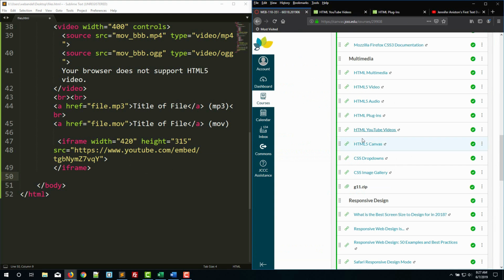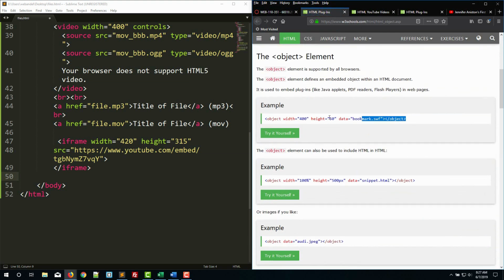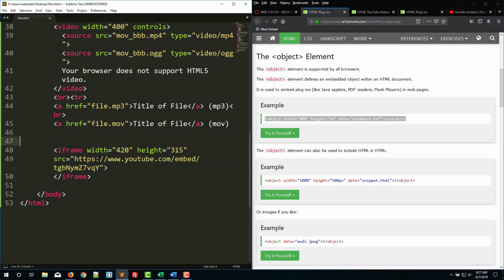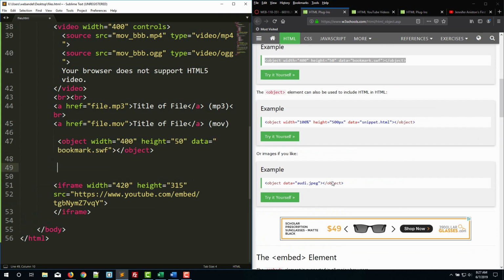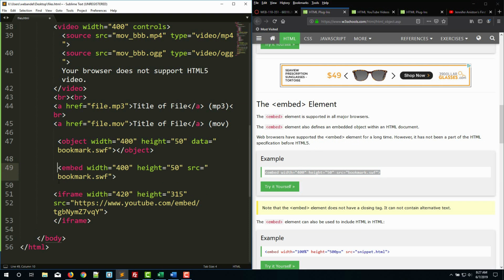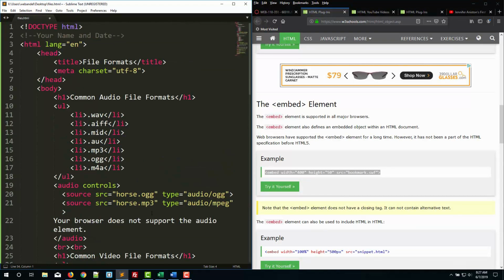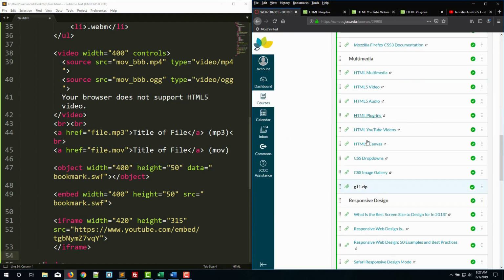We could do the same thing with the plugin. You could add in object, and embed. So I'm going to leave this up to you. We don't have files for these, so they're all going to be broken anyways, but it could help with just kind of organizing your thoughts, and you can always visit these links.